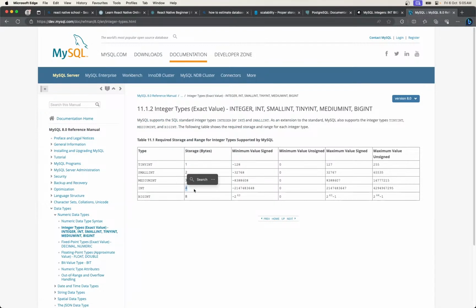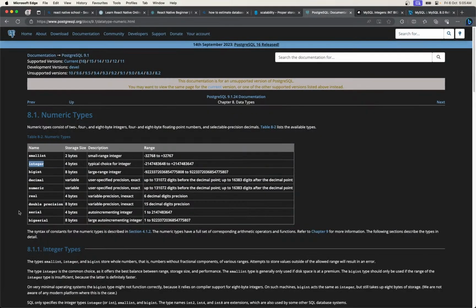Storage bytes: int takes 4, big int takes 8, and Postgres takes big int takes 8. Decimal, variable, real, double, serial.